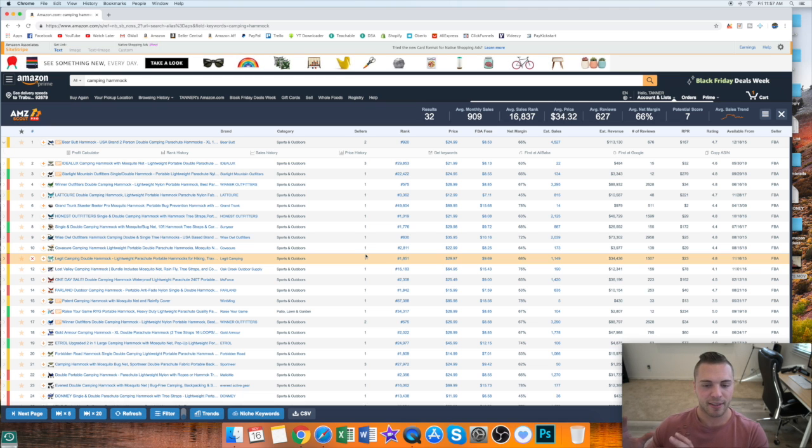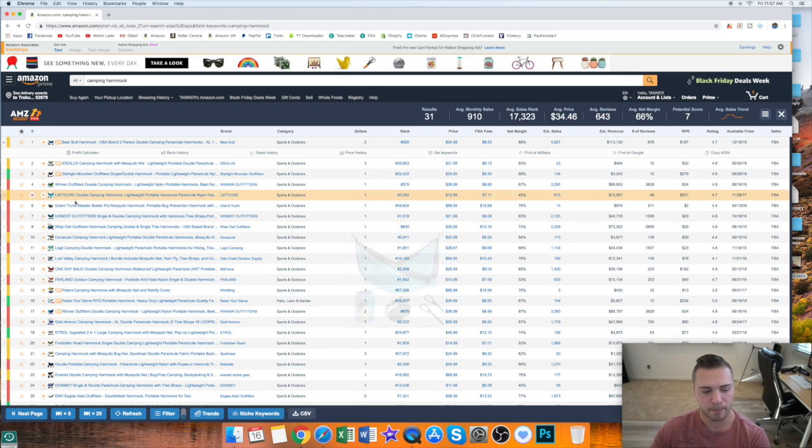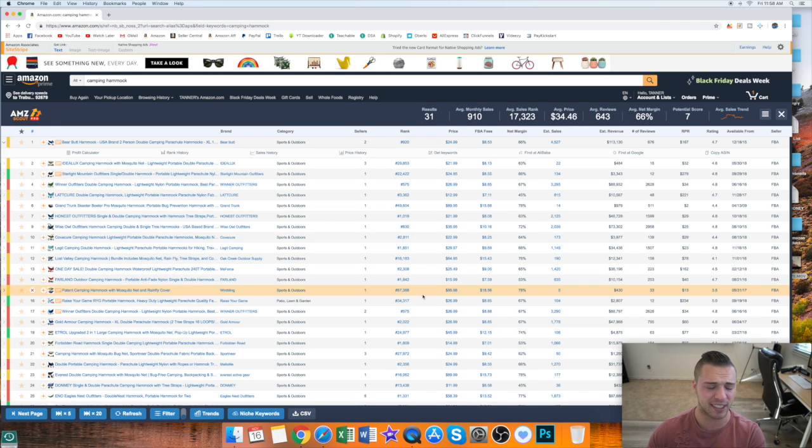Now, this tool pretty much eliminates all the tabs I have open. So I would normally have things I need to add to the product tracker. So click the plus sign, it does that for you. Now you can also favorite these as well. You can get rid of, say, okay, this one does not match what I'm looking at. This isn't the right product. Get rid of it. And you can always play with your filters down here. If you want to see how much inventory they have, different reviews or just sales. I usually leave this blank though when using the Chrome extension.